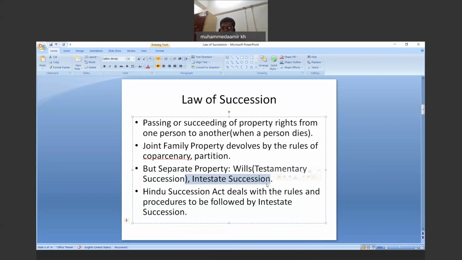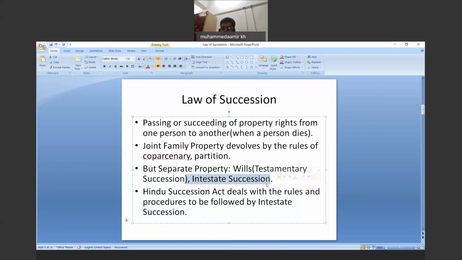There are a few elements which the court or the people have to consider while they work on intestate succession. Number one is to find out the persons entitled to take the property, that they should be the heirs. What are the rules of preference among the various relations, who will be preferred over whom? The near relatives, mother, son, wife, daughter, are preferred. And then come your brother and his children. Likewise. And in what manner the property is to be distributed in case a person has more than one legal heir.